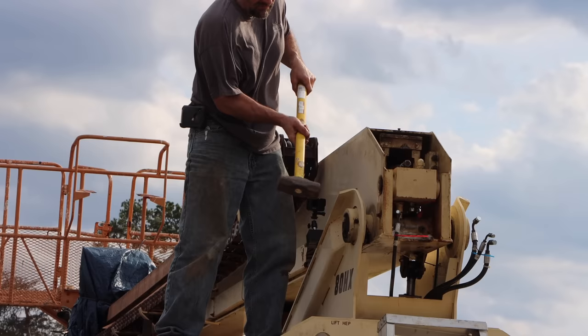So day two is not quite as productive. It rained all night and most of the morning. It's already afternoon, and I've got ponding water here. But it finally stopped, and maybe I can get the other side of this pin cut out. So that pin is now in three pieces. I'm going to have to get all three of those pieces out later, but I can take the cylinder out now.